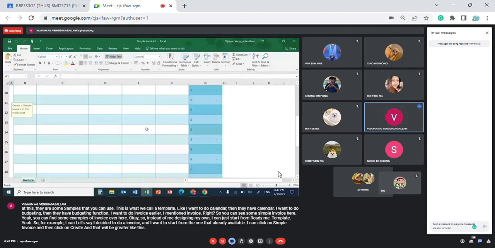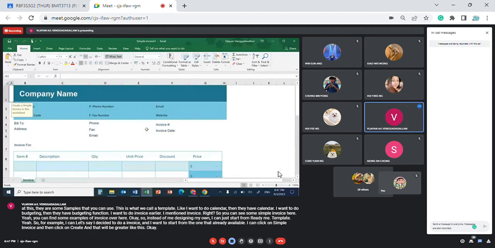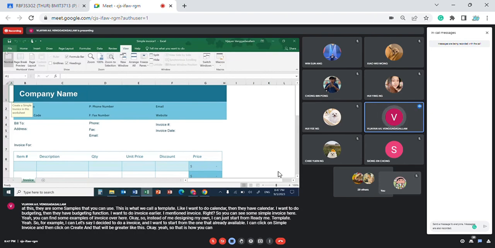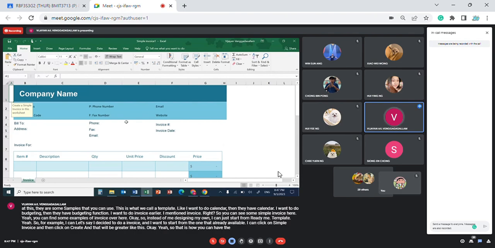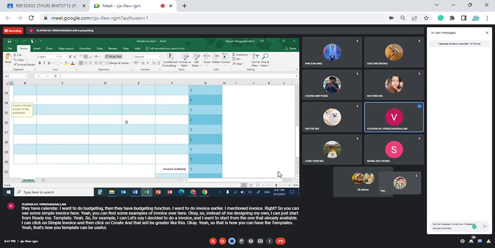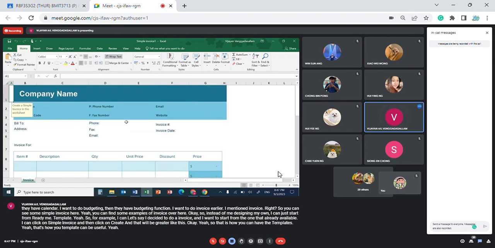See? So that is how you can have the templates. That's how the template can be useful. It's already designed by someone and you're just using that, right? So that's what we call a template.